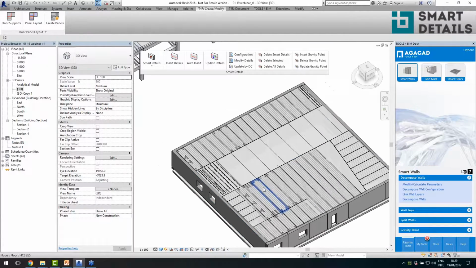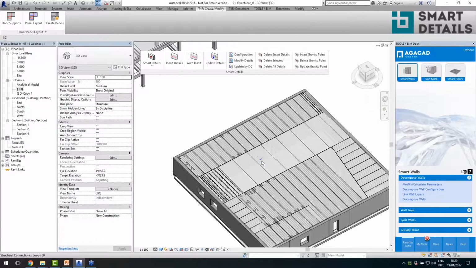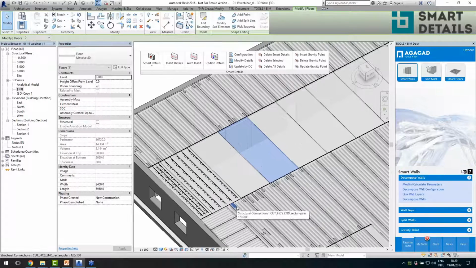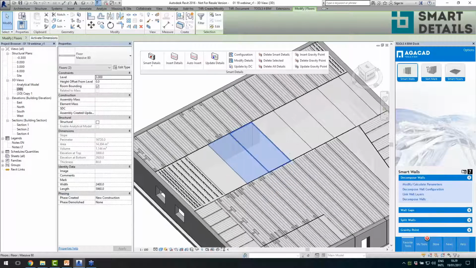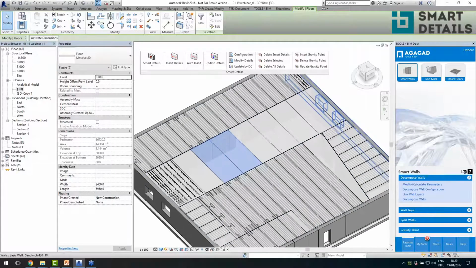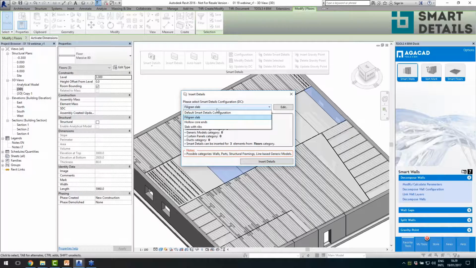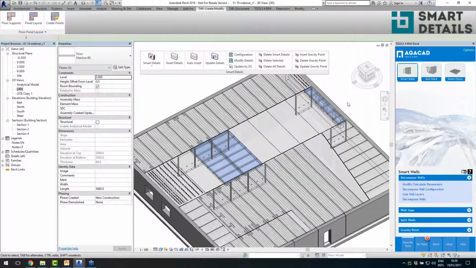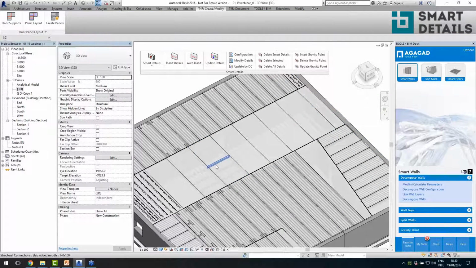And if you see that, okay, it doesn't matter actually. This just goes, it depends on the length of the floor. So it just goes from beginning to the end. So it doesn't matter the length of the floor. Okay, so once again, I will select, maybe I will select it like this. Okay, and insert details. And now I will choose this one, the slab with ribs. I call it like this. I don't know if you have such an example, but it's like an example.